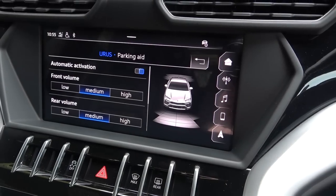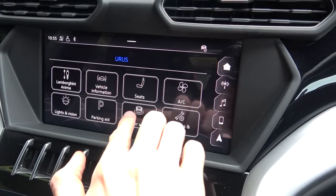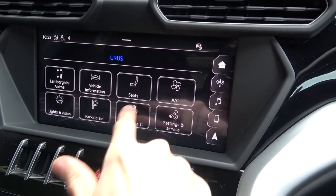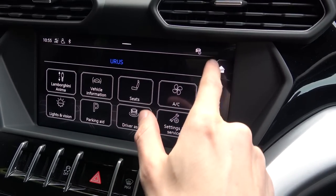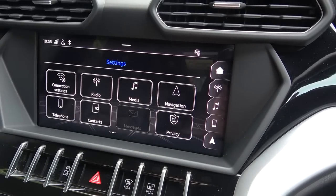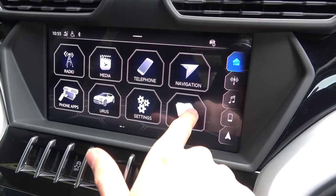In parking aid, we can switch the front and rear sensor arrays between auto and manual activation, and adjust the alarm volume. The next menu option is settings and service, where we can access general setup information such as oil level, garage door opener, air suspension, and service interval information. And finally, the driver assist menu can give us extended access to the optional advanced driver assistance systems. In settings, we can adjust options for the various screens we have just looked at. On the final page here, we can adjust the owner's user profile and messages.